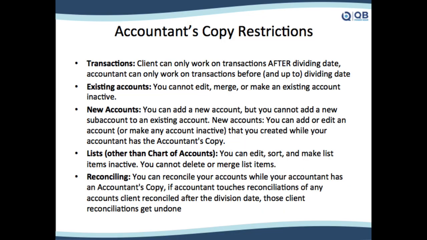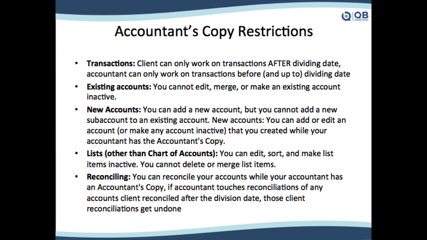So let's talk about some of the restrictions that you get with accountant's copy. Well, number one, obviously the clients cannot work with any transactions before that dividing date. So they can only work for transactions after that dividing date. You cannot change, edit, merge, or make existing accounts inactive. However, if there's a new account created by the client after the accountant's copy was created, then the user will be able to make changes to that account, but they cannot delete it. It's kind of a weird type of restriction. Any other list that's not the chart of accounts can be edited or sorted, or you can make it inactive, but you cannot merge or delete them.